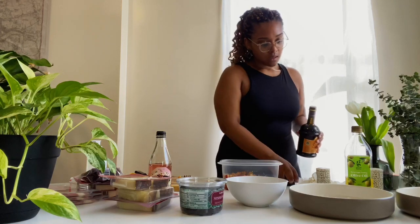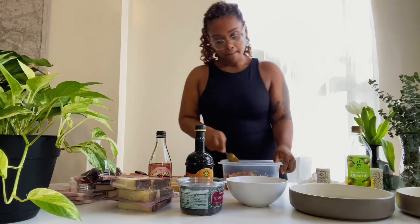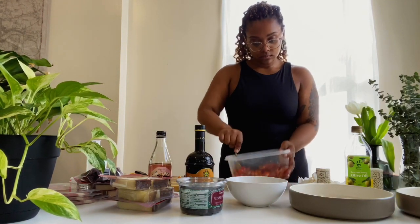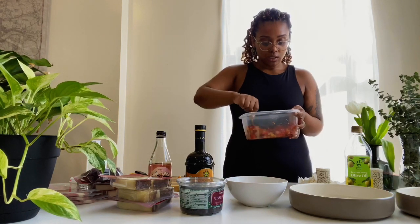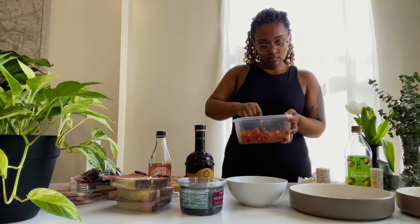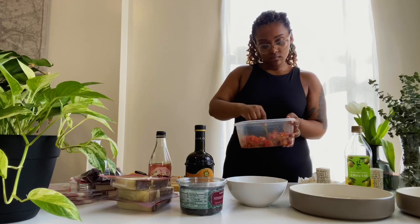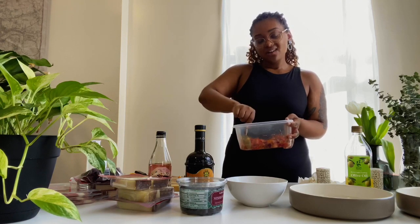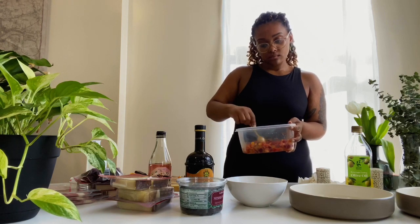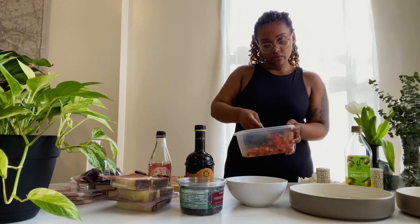Okay, I put a teaspoon in here. I'll adjust tomorrow if I need to. So I'm just gonna give it a stir. Smells pretty good. I don't know if I want to cut shallots and put them in here. I think I'm just going to keep this to a basic fruit salad.